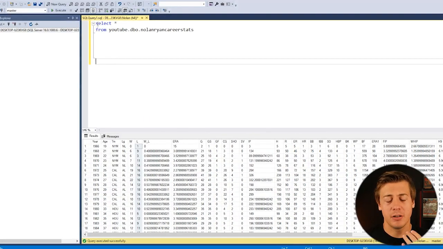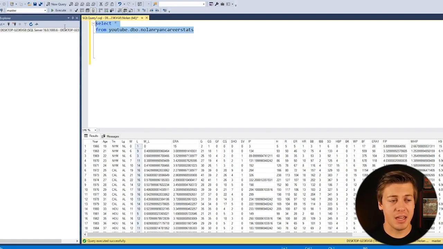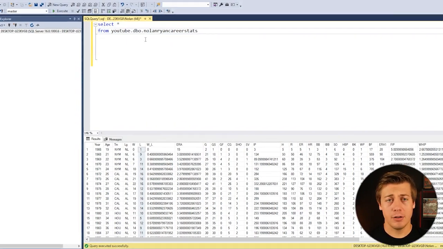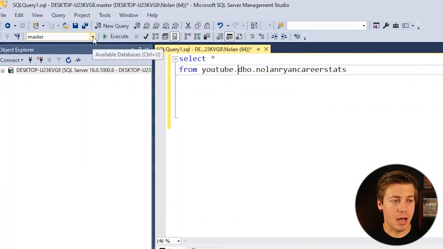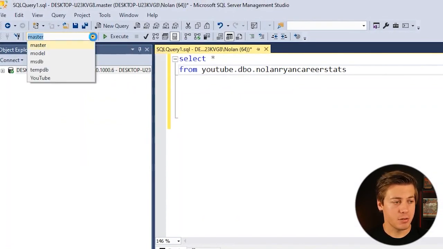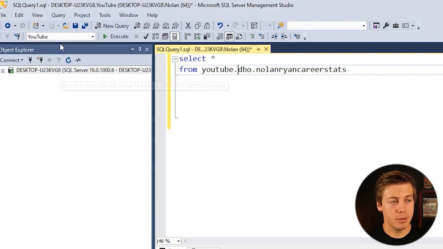So with that being said, let's build out our first stored proc, which is just going to be a select star from this table. Now, the first thing that you're going to do as well is make sure that you're in the correct database. Now, I'm going to put this under my YouTube database, so I can click over here where it says master, and I'm going to drop down to YouTube. And however else you have your databases built out, make sure that you have that. And I'll show you also how to build out stored procs within a certain database a little bit later in this video. But this is going to be your first very entry-level rudimentary stored procedure.